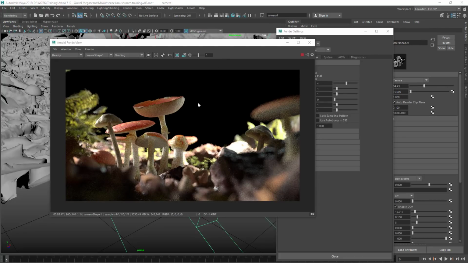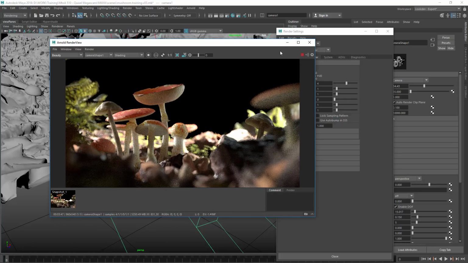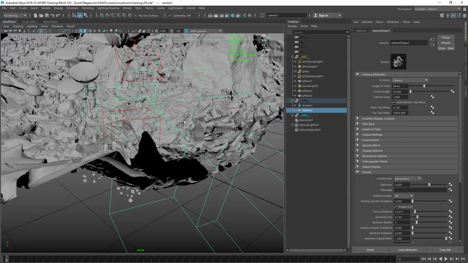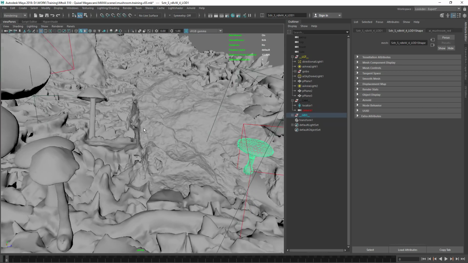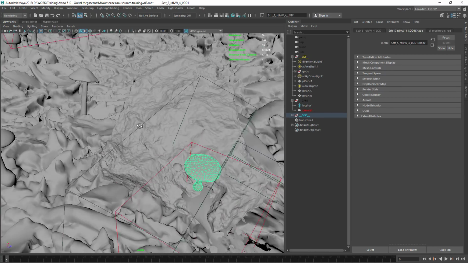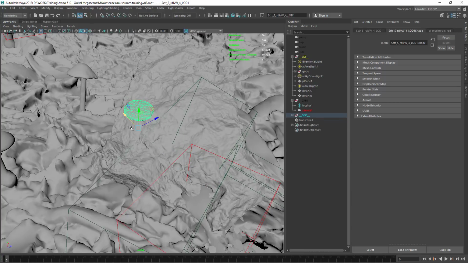Right, so this is now the new render, and the only thing which bothers me a bit is the mushroom in the front here is still too much out of focus. So what I'll be doing now is I will move this guy a bit further back so it's getting more focus. And the mushroom which you placed here behind this guy, I think it needs to go higher so we can see it in the sun. So two things I will be changing before we finish this. That's a foreground mushroom which I want to be closer to this guy. So I'll be moving it just back here.